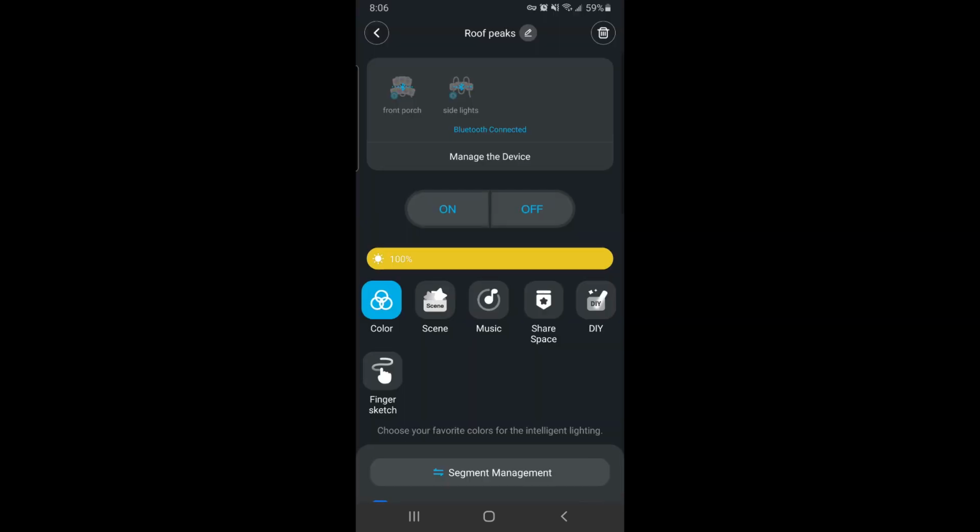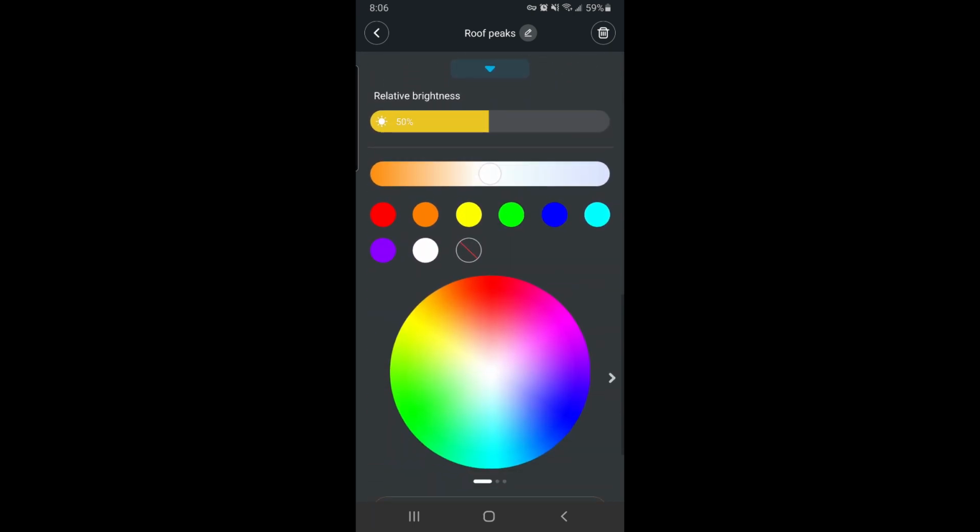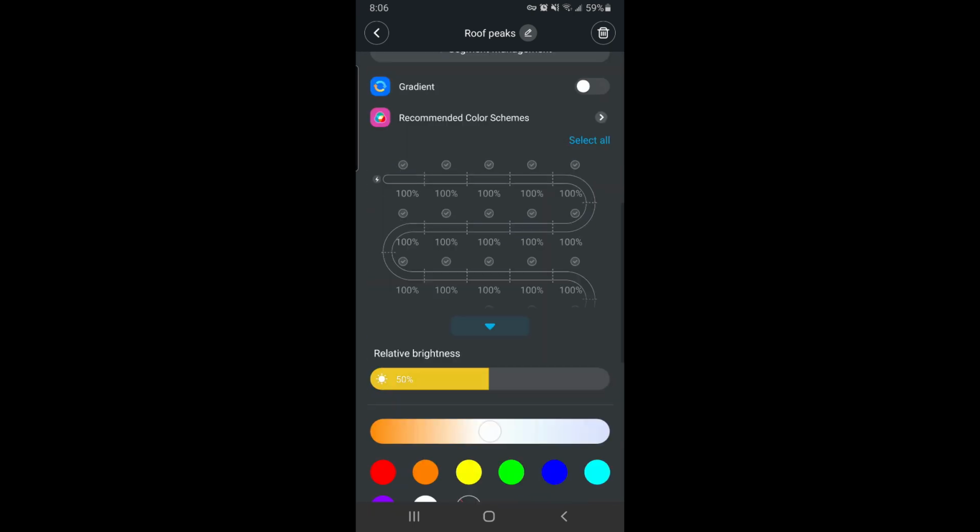At the top, you can see all the different sections you've grouped, and in the middle of the screen, you have Color, Scene, Music, Share Space, DIY, and Finger Sketch buttons. In the Color tab, you can select preset colors or customize your own variation of colors.